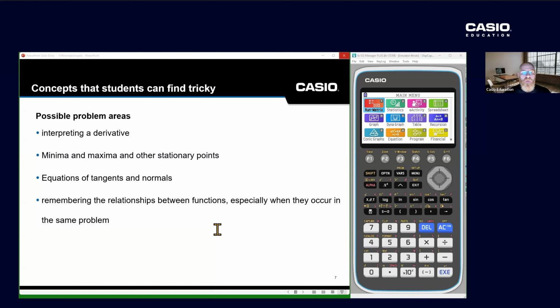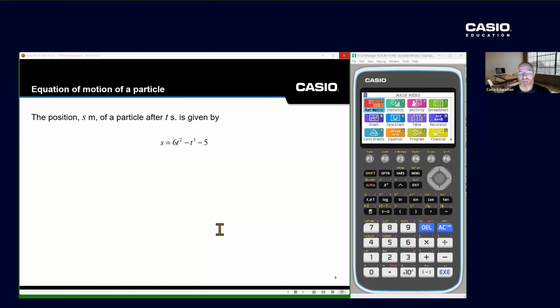Okay, so what we're going to do is we're going to look at differentiation in terms of calculus in mechanics. Okay, we're going to have a look at the position of a particle given by, in this case, a cubic. Okay, so we've got S, the position, and T, time. I should say, if you do have any questions, please enter them in Q&A in the background, and I will try to answer them at the end of the session. Okay, so we have our cubic. This gives you an opportunity to discuss perhaps with your students about the shape of the function and its importance. You know, what could it possibly mean?